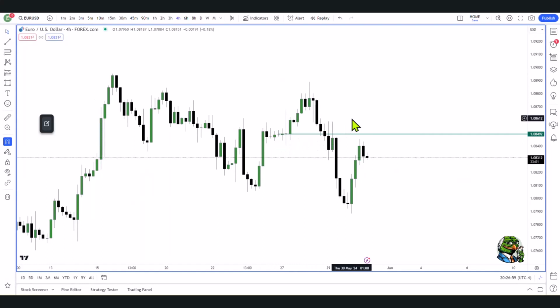What I'm looking for is what has the market done at the start of the week, because often that first move will be the manipulation. Now we can see very clearly that the market has rallied at the start of the week. And that to me was the manipulation, and the real move was to the downside. So what I look for is very similar to what I do on the daily timeframes. I look at where has the market come from and where is the market now reaching.